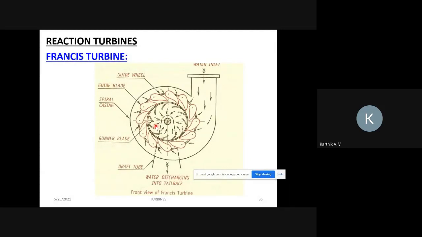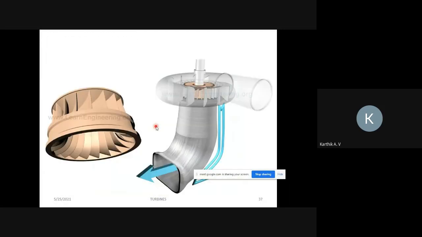So this is actually the sketch of Francis turbine. The blade is arranged like this, and this blade is connected to the shaft. Then this is called the draft tube, discharging water, and this is where water enters in this direction. Then it moves throughout the casing, and the casing structure decreases so that pressure increases. Then water enters in a perpendicular direction and hits the blade.